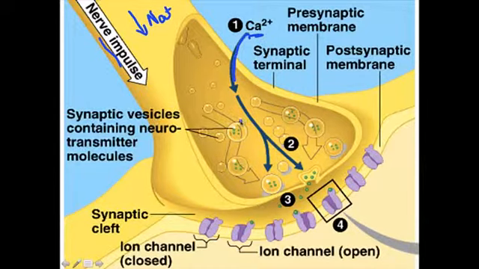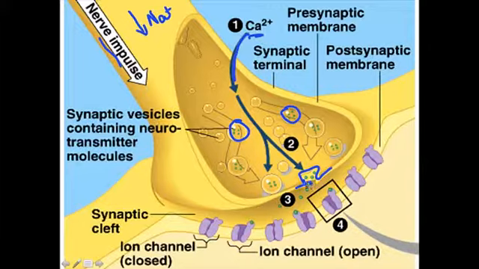So when calcium comes in, it interacts with these vesicles that are in the synapse, and notice they have this little content inside, and that is a specific chemical called a neurotransmitter. In the presence of calcium, these vesicles will fuse with the membrane, and that allows what was once inside the vesicle to be dumped out in this space, or the synaptic cleft.